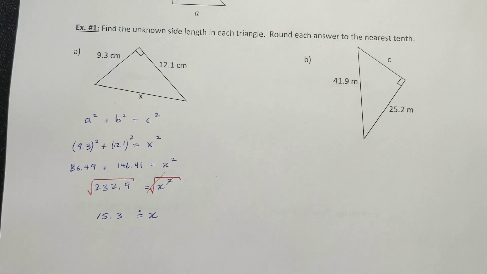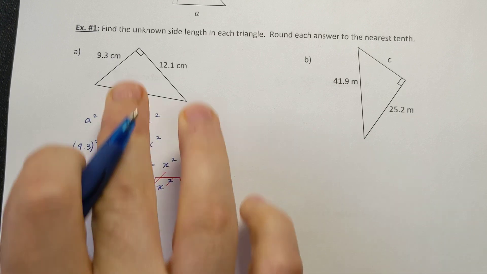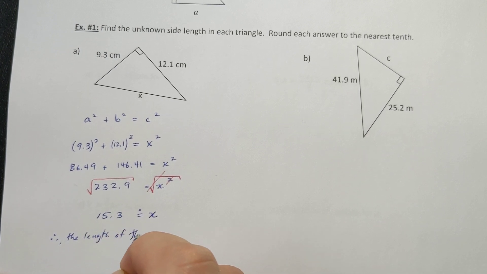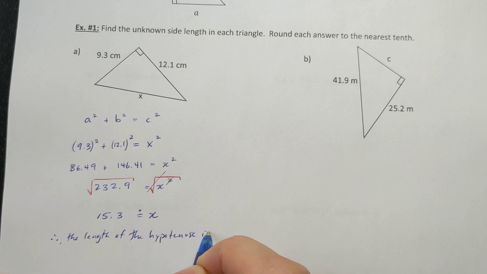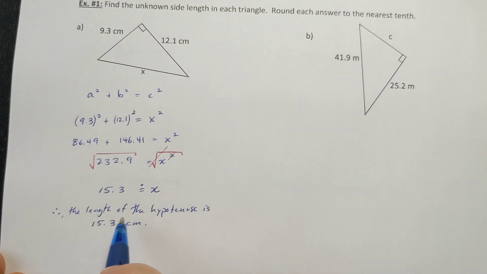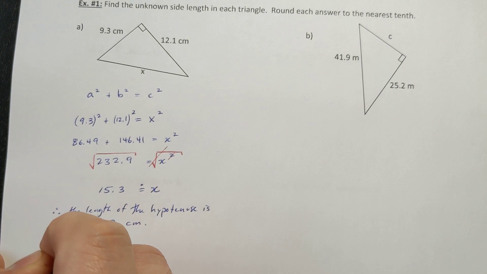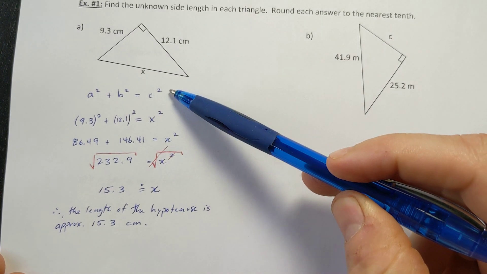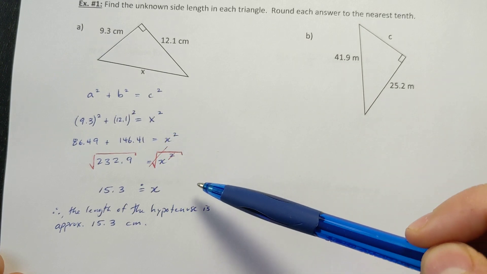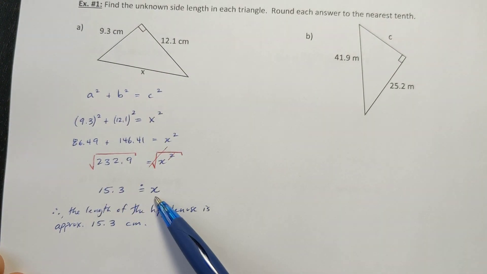I use a little dot on top of the equal sign to indicate that it is approximate. So I'll finish up with the therefore statement, and in my therefore statement I'm going to include my units. Therefore, the length of the hypotenuse is approximately 15.3 centimeters — not exactly 15.3 centimeters, but approximately. So as we can see, we took Pythagorean theorem, looked at the shape, plugged in the values, and then evaluated for the missing value.